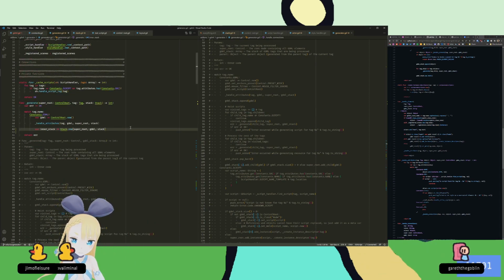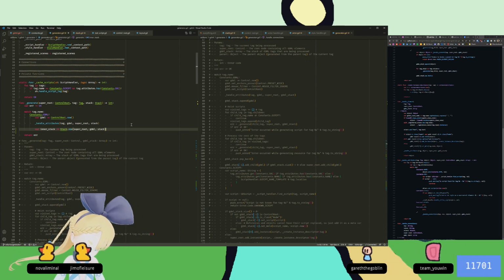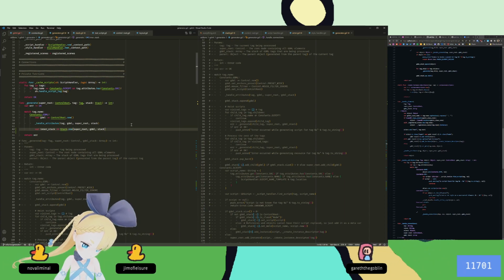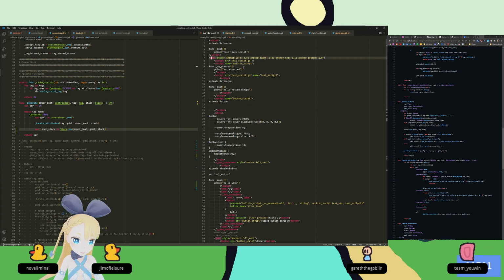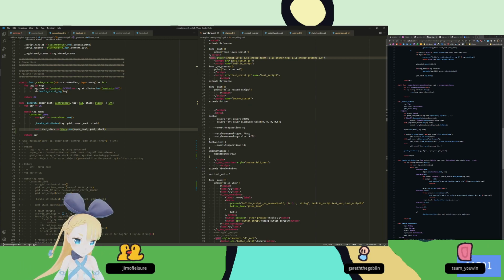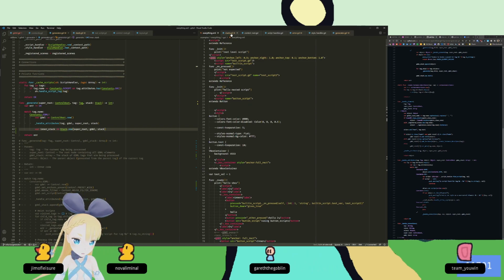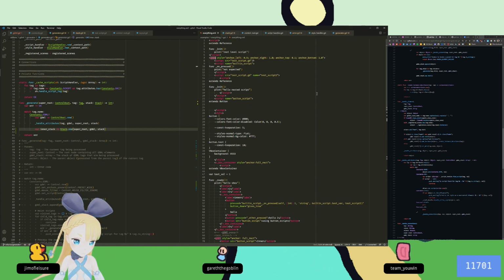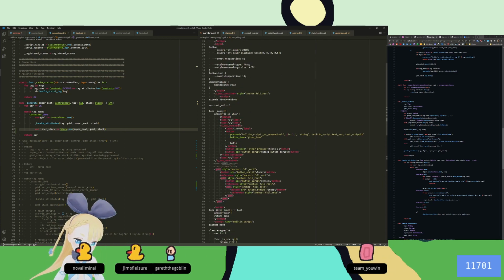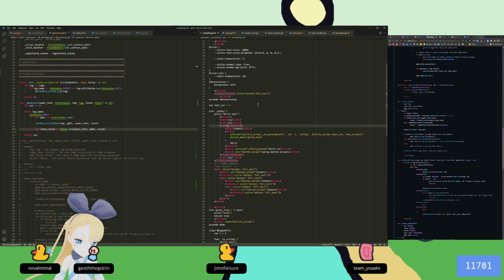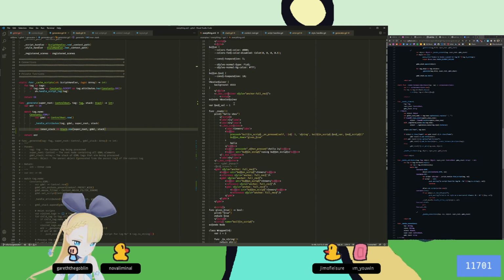Okay, but now we need to hoist scripts. Yeah, we should hoist the scripts. So if you define something in a script tag here, then that means that it's going to be processed as an instance on GDML. So if you don't want that to happen, then you need to define them directly on the node like this. Not like this, like this.